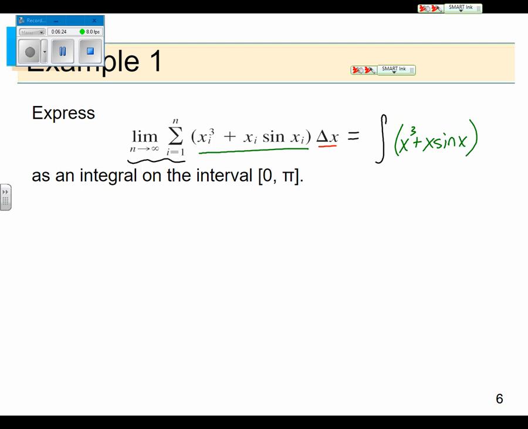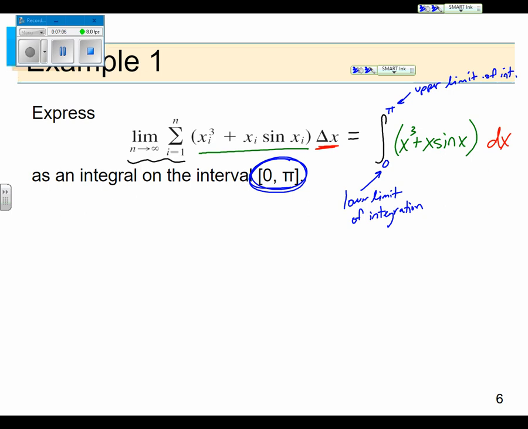Okay? Next thing to note is this delta x. Like I stated earlier, that delta x becomes a dx. Now, we'll be able to find this, hopefully, before we get out of Calc 1, all right? But in this case, we have a very specific integral that is on the interval from 0 to pi. And so what I do is I throw my 0 down here and my pi at the top. This is called my lower limit of integration. And this pi up here is my upper limit of integration. Right? My upper limit of integration. So sometimes we have those numbers, and sometimes we have something called an indefinite integral where we don't have those numbers. We'll be able to work with both, hopefully, over the next couple of weeks.